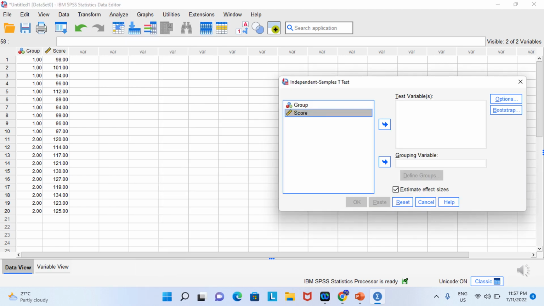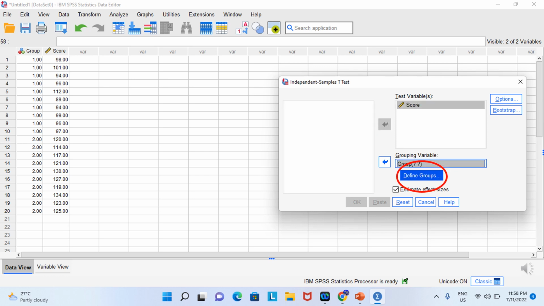A small window will pop out on your desktop, and you drag the score to the test variables since you are testing for score. You want to compare if the score is different in group A and group B, so the grouping variable is group. You just drag the group to the grouping variable.